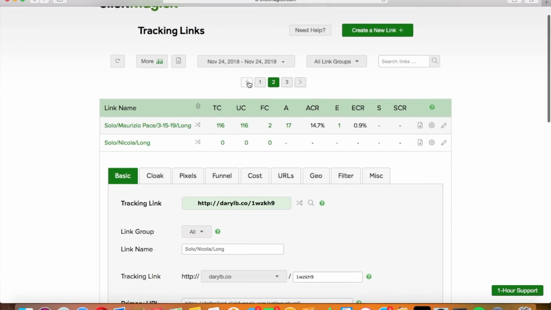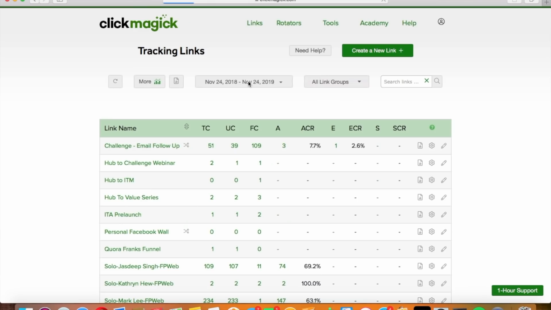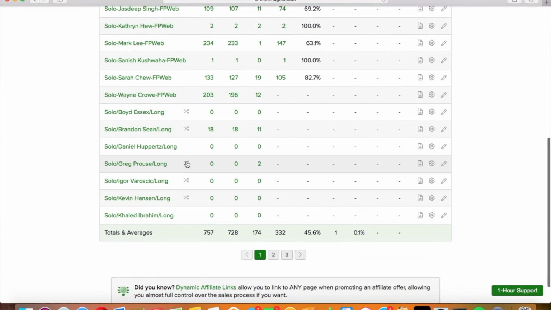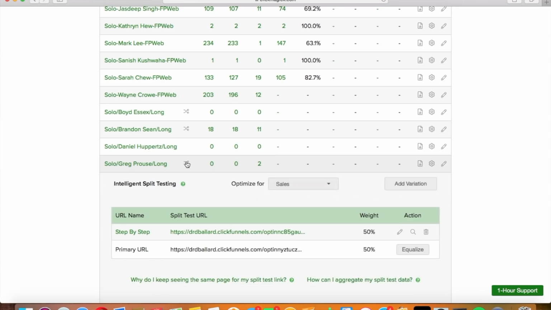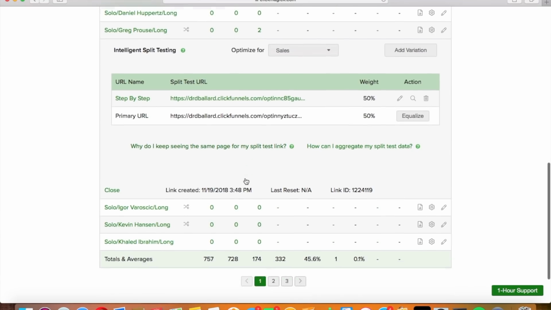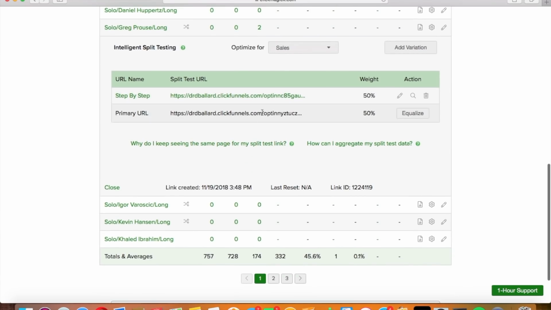If I go back to this first page, I have one that I tested and I can show that to you. Let's look at this one here. Okay, so I have these set up as a 50-50. Actually, it's not every other one, it's completely random, but it ends up being half and half.